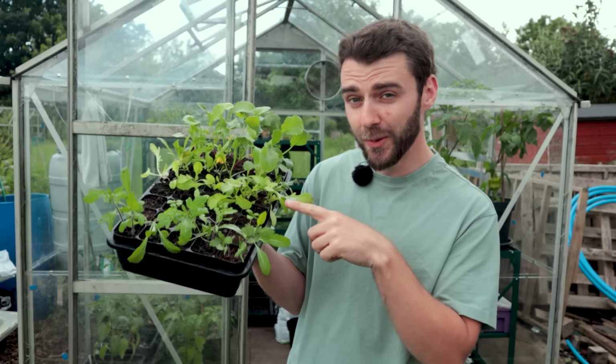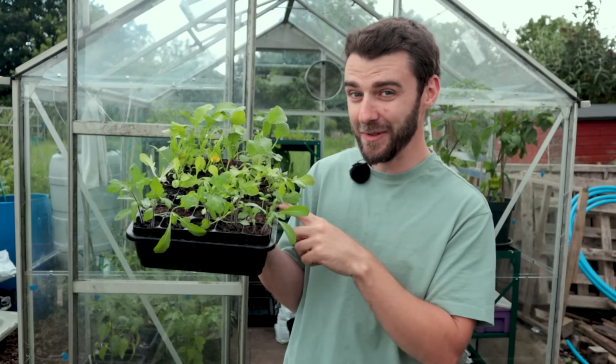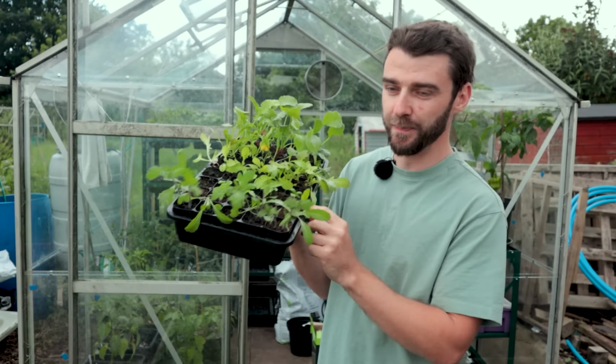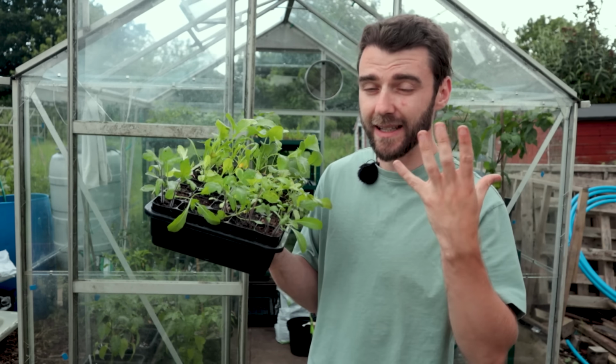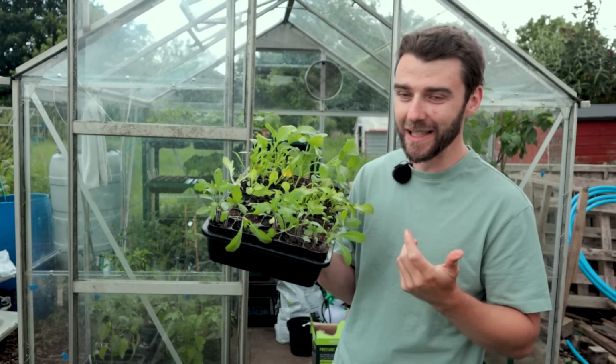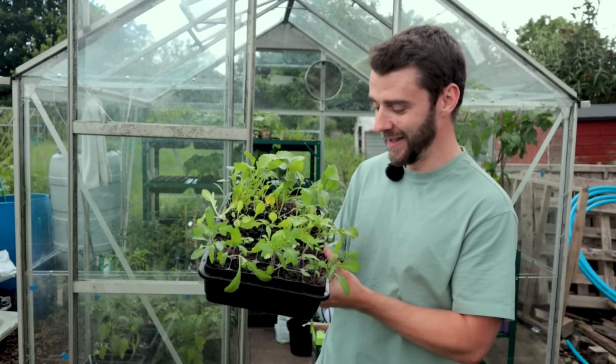Yeah, there were 1 or 2 weed seeds in here that had germinated and got away. It's quite unusual though, but it's not a major issue. If there were weeds all over it, then that is really, really bad, because when you're sowing direct into a module, especially if you're a beginner, it can be tricky to tell what is a weed and what is your seed. But there we go.